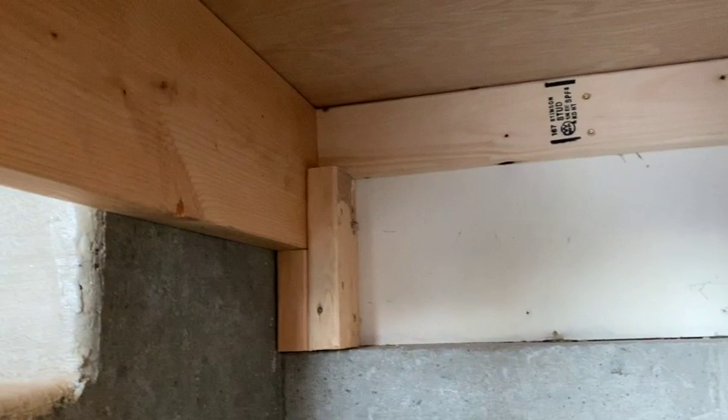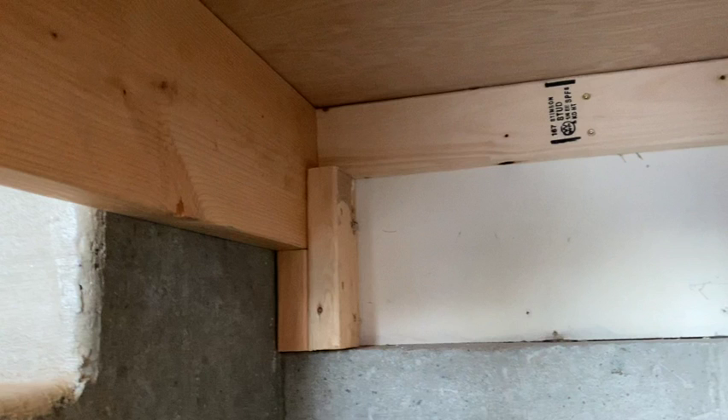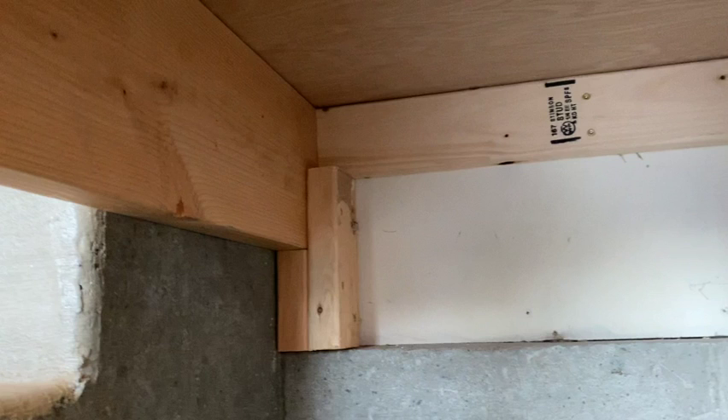I built this platform mainly out of scraps. I wanted it to hold some weight and had leftover 2x4 and 2x6. I could have just put one 2x4 coming up to meet the plywood on top and screwed it into the 2x6, but that's an inferior design. With the vertical 2x4s screwed to each other, I essentially get the strength of a 4x4. The entire frame is supported by the vertical strength of the 2x4s, not reliant on the shear strength of the screws. If my screws failed, this thing wouldn't go anywhere. Shear strength is how much perpendicular force is required to break a bolt or screw — that's where most of the strength comes from in those other designs, but not in this one.